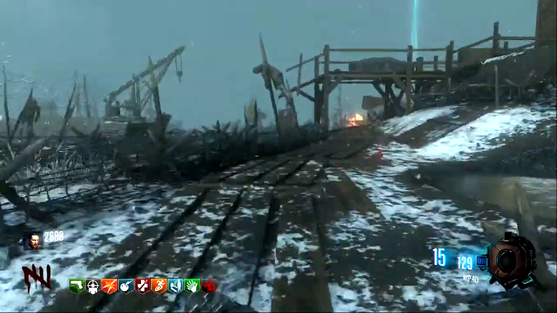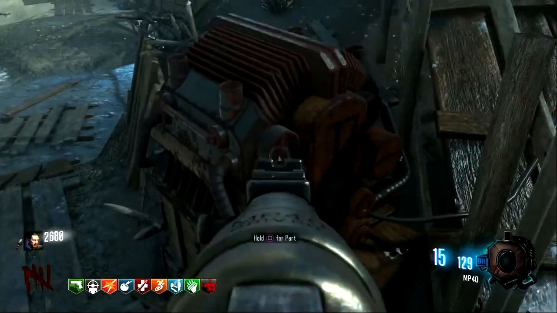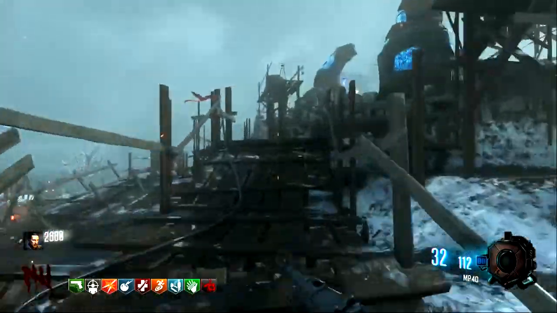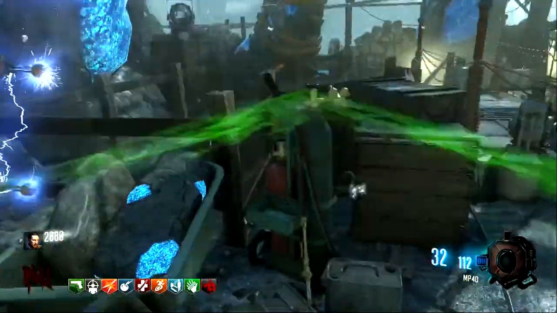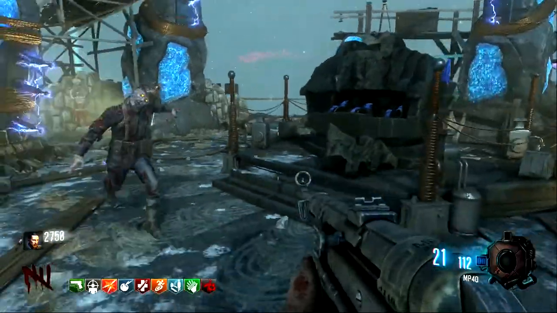Our next possible location is going to be if you keep running, and then you'll make it right over here, and it'll be laying down right in front of this machine thing. I don't even know what this is, but it will be right there. And then the last possible location is going to be on this Element 115, just laying right there. Hold square to pick them up, just like you do with most things in Black Ops 3.